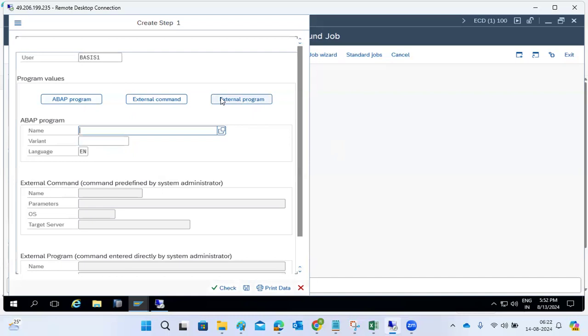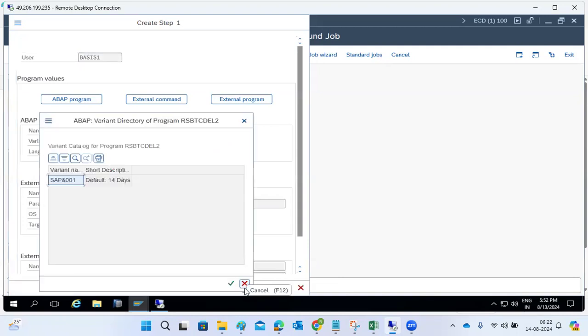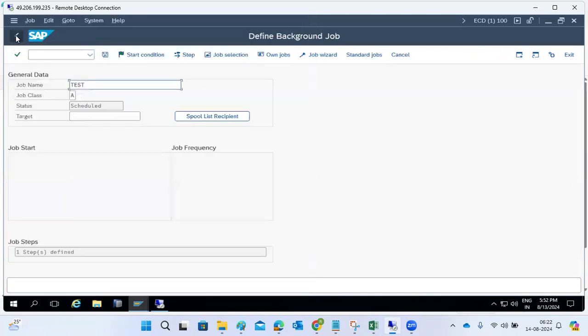Only in exceptional cases will they use external commands or external programs. That is a very rare chance, not regular. Here we can provide any one of the programs. Suppose like RSBTCDEL2 is one of the programs, and one of the variants I have given here, right?